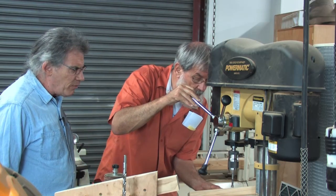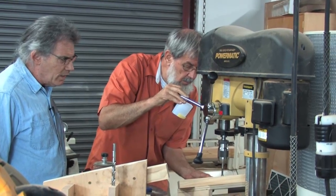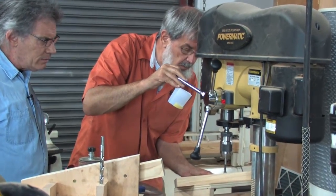The nice thing about Forstner bits is they don't seem to be as grabby, at least on the way down.